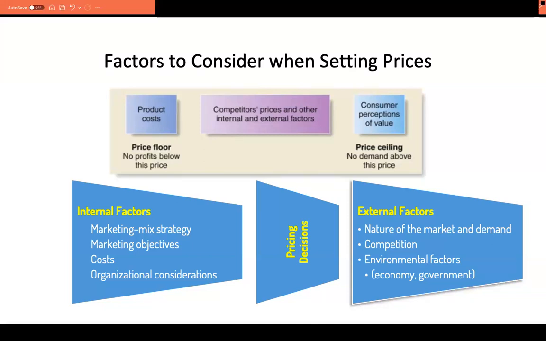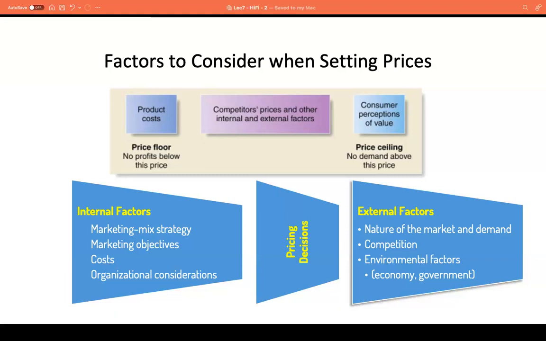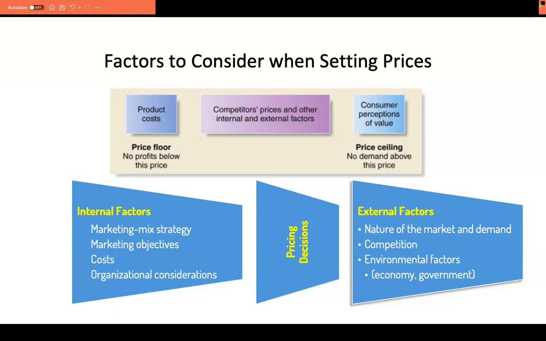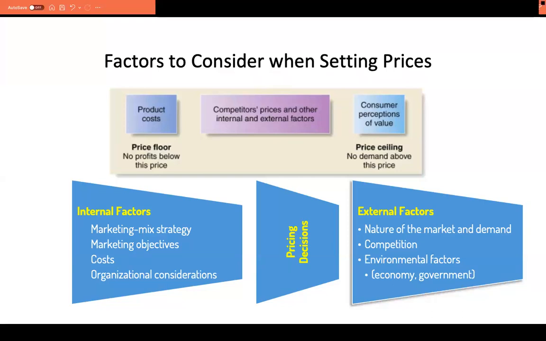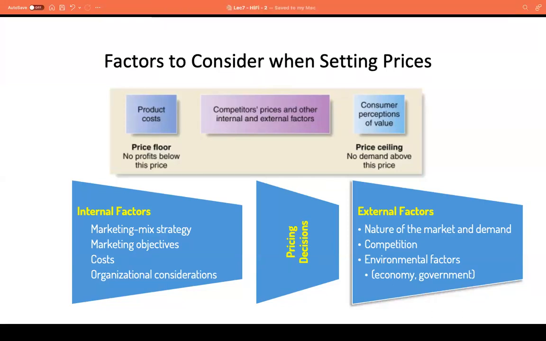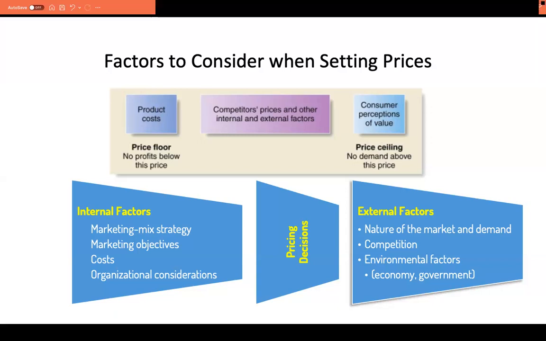So for the competitor pricing, we should be able to analyze the prices set by competitors also, because it will help businesses position themselves in the market, and will help them differentiate from their competitors. Yeah. And then economic or environmental factors.